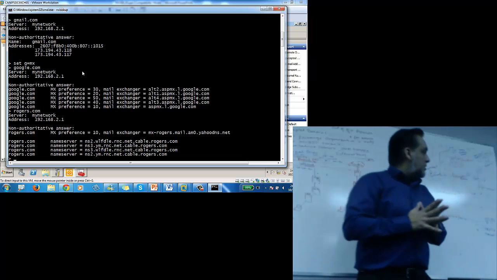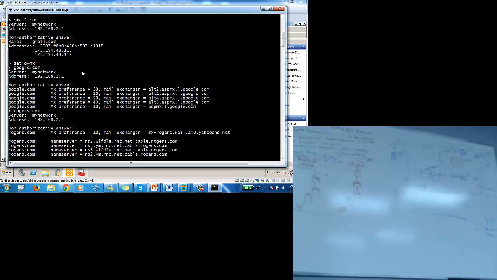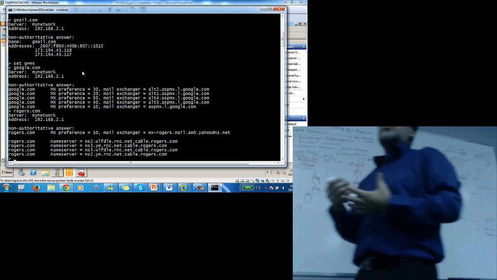Guys, with an MX record, you can see one thing: there is a weight attached to each name. For example, this has a value of 10, this has a value of 20, 30, 40. The lower the value, the higher the priority, exactly. This is the highest priority. So as soon as Google.com receives the email, it will be received by this one. If this is too crowded, then the email will be sent to the second one, then the third, fourth, and fifth, because this is a huge organization.